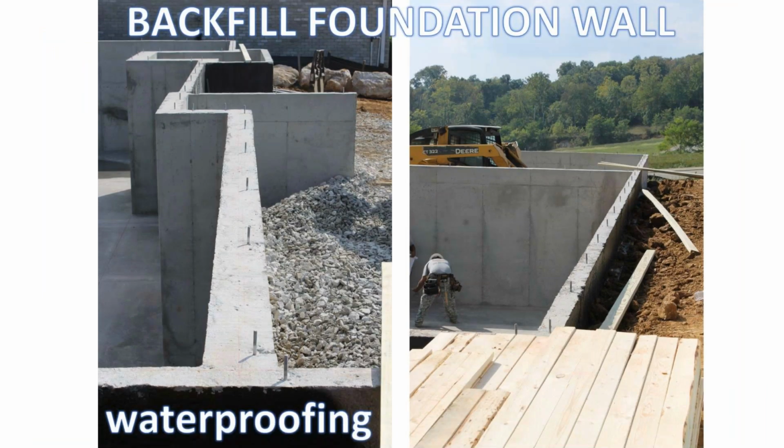So back to the foundation wall, once it's done, then they're going to backfill, preferably with gravel, up against the foundation wall, again, because it's going to let the water get away from the foundation. If this were all dirt, that water is going to stay up against that foundation because the dirt is going to be like a sponge, and it just sits there. And it can make for a very damp basement. So they typically will backfill it with gravel. You can see in the photo on the right, there's still a little space between the foundation wall and the dirt where they're going to backfill that, hopefully.